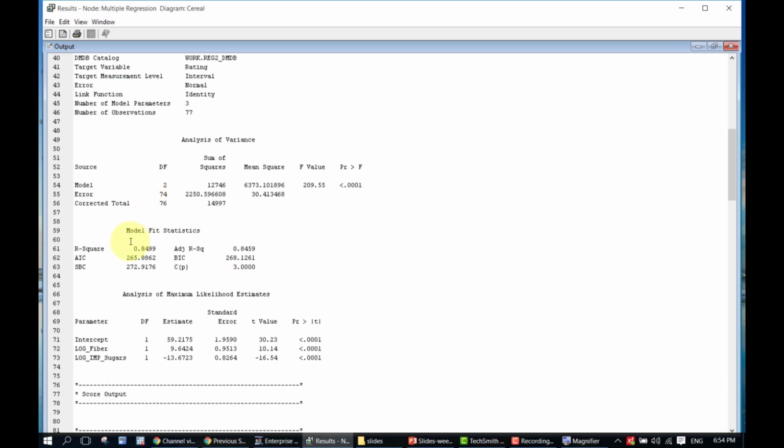And you notice that R squared changed quite a bit. Do you recall the R squared before? 0.29 something. Good memory. Close to 0.3, but now it's close to 0.85, which is a significant jump.